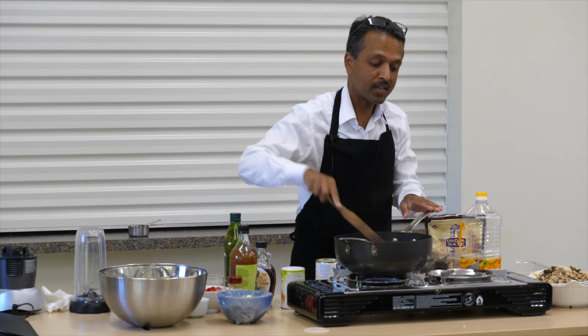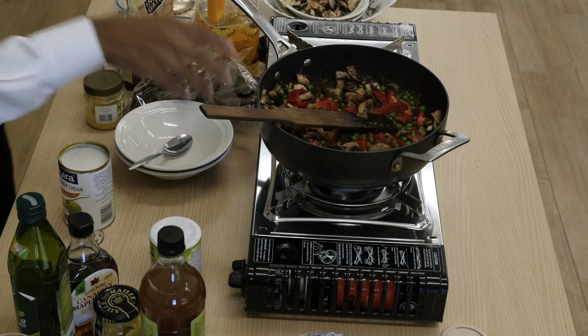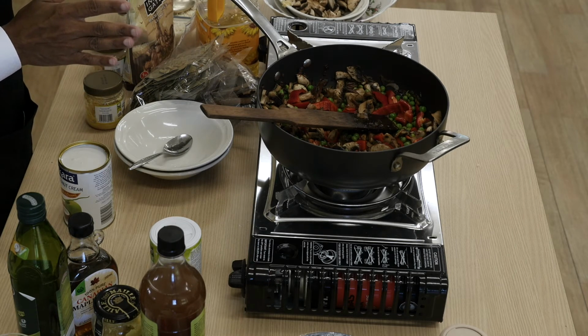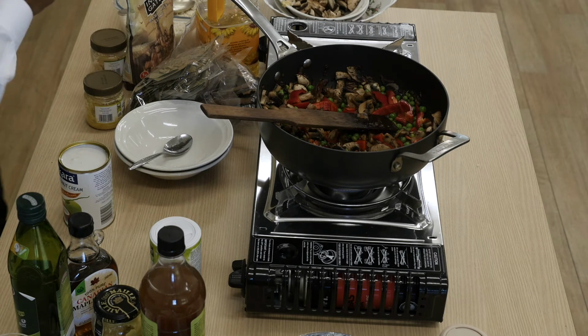It's already looking so nice, different colors in there. And now what we're going to do is add the coconut milk. Now you need to measure the coconut milk. How much rice did I take? I didn't tell you guys, did I? So I took 2 cups of rice, just 2 cups of rice.